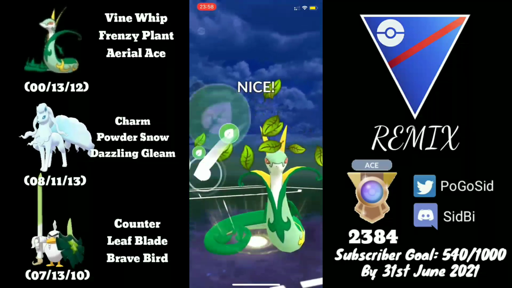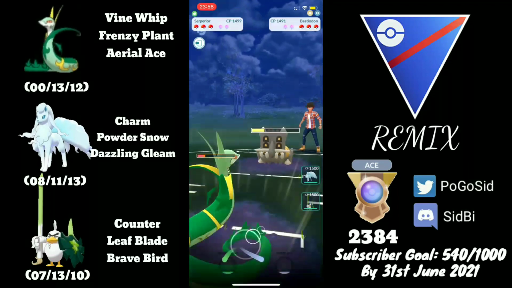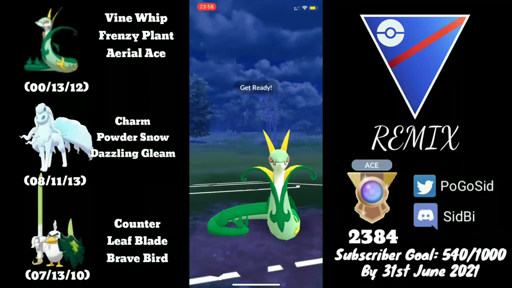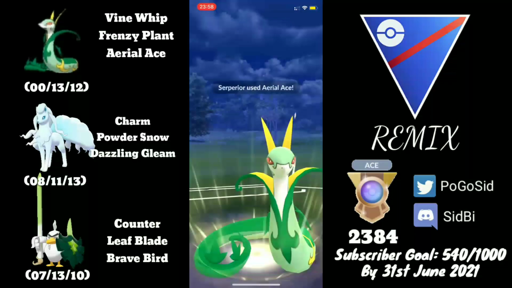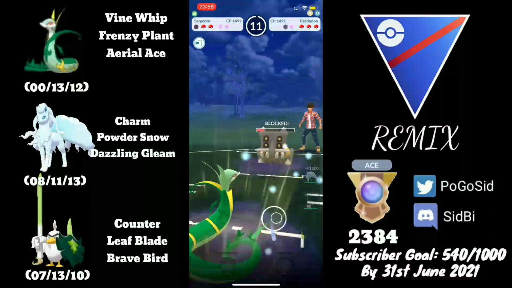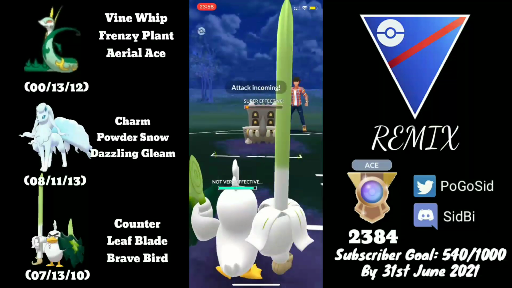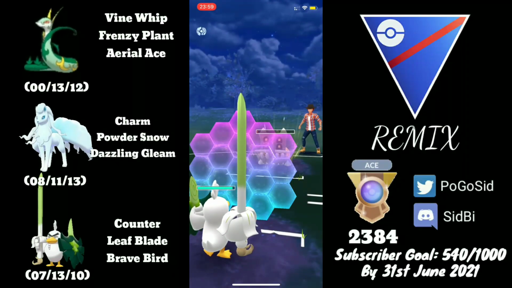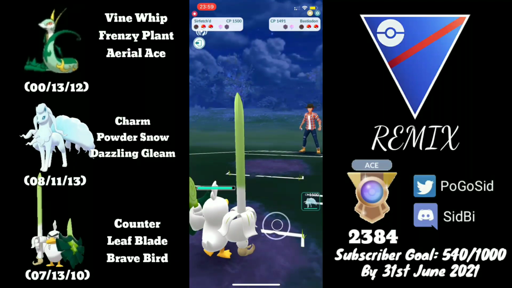So we go for Frenzy Plant, and let's see, not expecting a shield from Bastiodon yet, but we will be able to beat them to the next charge move. And I thought that I would not be able to get to an Aerialist because this was my first time using Serperior, but eventually we grab the shield off of Bastiodon, and now we can come in with Sirfetch'd. So we do have to invest a shield, but this again would end up us having loaded energy on Sirfetch'd.